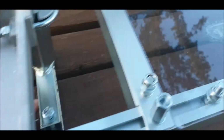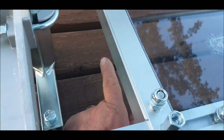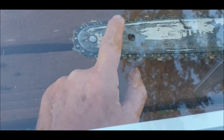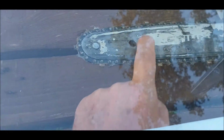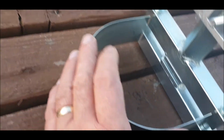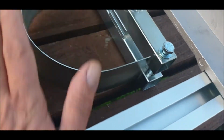So what will happen is your chain or your blade will come from there all the way, depending on the size of the log you're cutting, and then it'll go through here, and that front part of the blade will roughly be about there. It will fit between those two plates, which you then bolt down to jam it into position using those two nuts either side, and then this is a guard, so your blade will come around here.